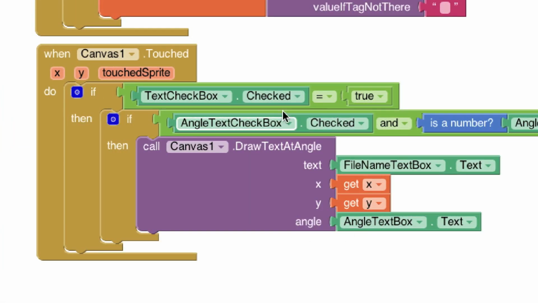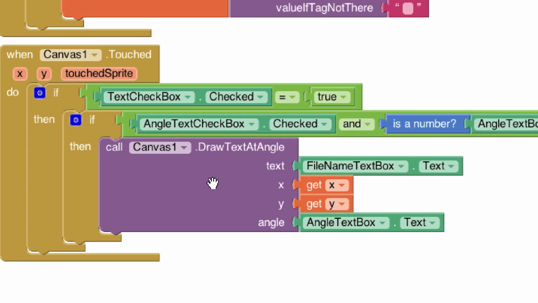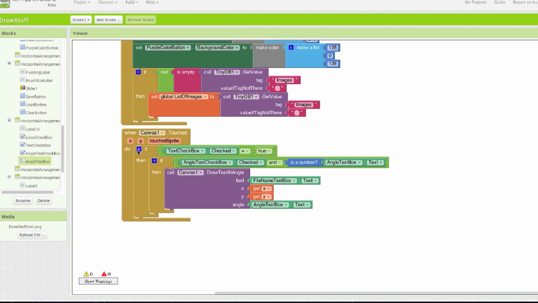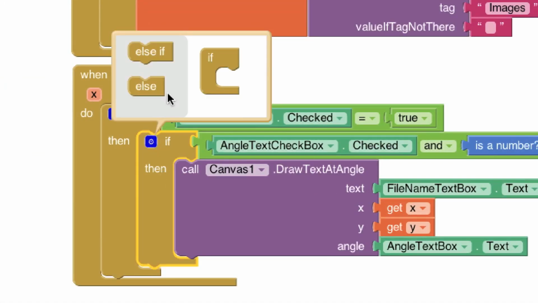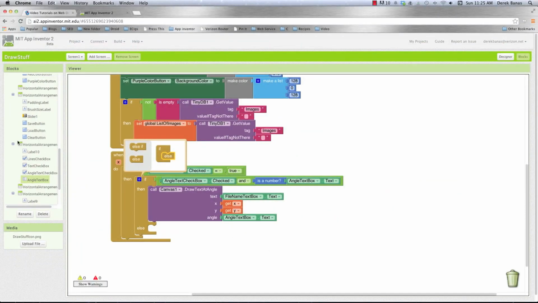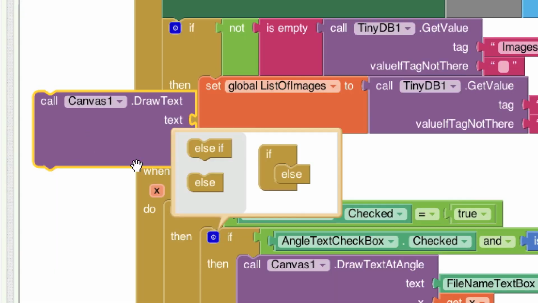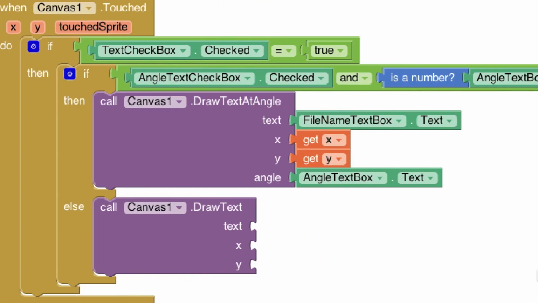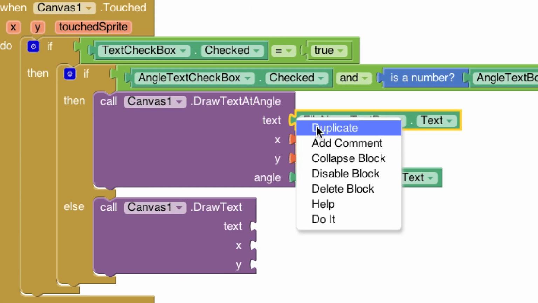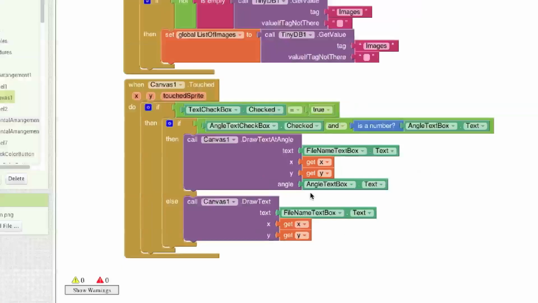Now otherwise, if the text box was checked, however, the print the text on an angle box wasn't checked, well, we're going to have to handle that. So we're going to come in here to this guy right here and go else. Drag this over here, and in this situation we're going to want to just print text. So we got to go back into Canvas again, click right here, and then just get the draw text instead of the draw text on an angle. There we go. And this is going to be real simple. We're just going to get the same thing we had before. There's the text, and then let's just duplicate this as well. Duplicate X and Y. So there you go. Now you're going to be able to draw text and draw text on an angle.